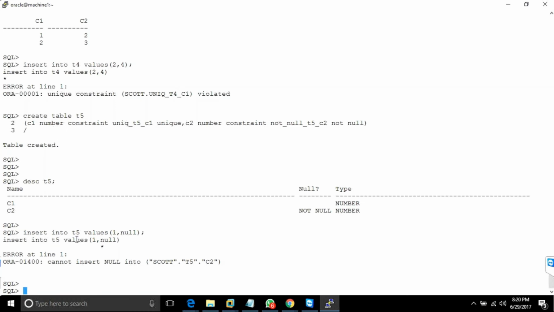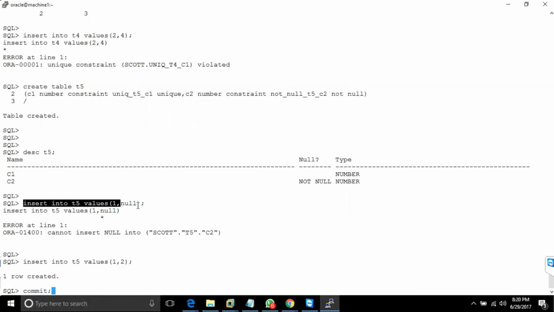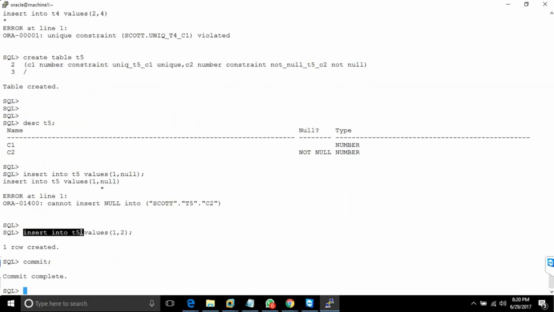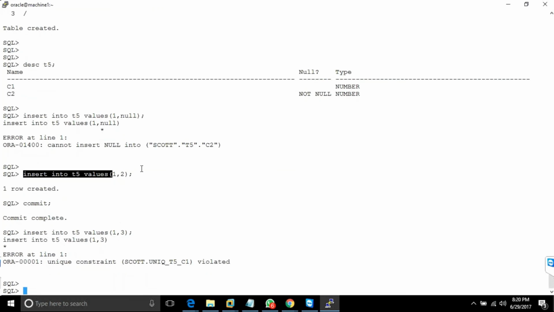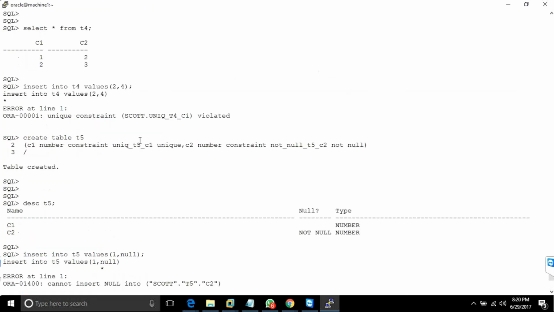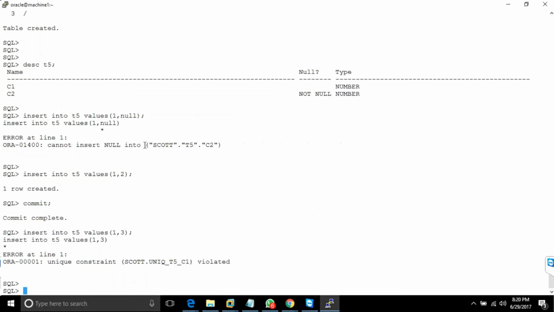In case of a null value, it did not pick up this name. Then 1, 3. So unique T5 C1 violated.